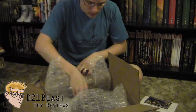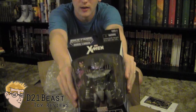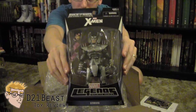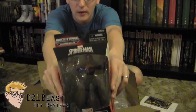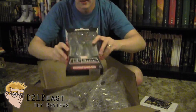Next we've got Marvel Legends Infinite Series Strife, because there are at least three employees at my local Toys R Us that are scalping all the X-Men Legends figures, and that really annoys me. So online is going to be the only way I can get these guys. Still looking for Storm and Magneto, so if you guys have any tips on how to get those for a decent price, please hit me up. And finally, we've got Superior Spider-Man from the Marvel Legends Infinite Series. That's all the figures I've got coming up.